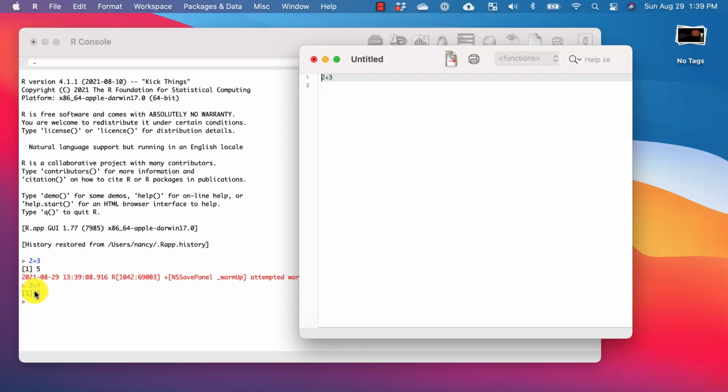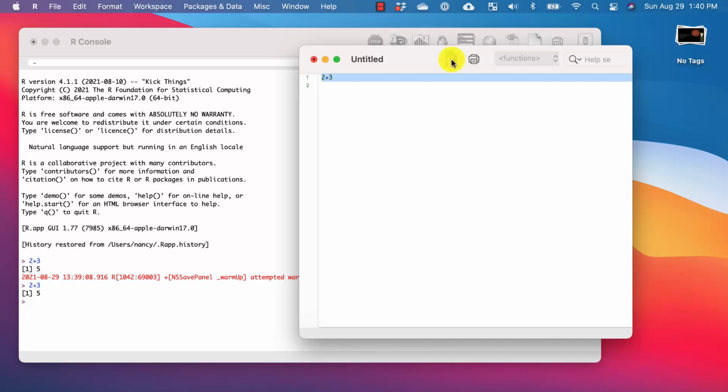It sends it to the console and executes it. Now, Command Enter doesn't put the cursor in the next line, so if you want to work your way through code, you have to use either the mouse and place your cursor in the next row, or you just push the down key to go to the next row. You can also highlight sections and hit Command Enter, and that sends a whole bunch of lines.